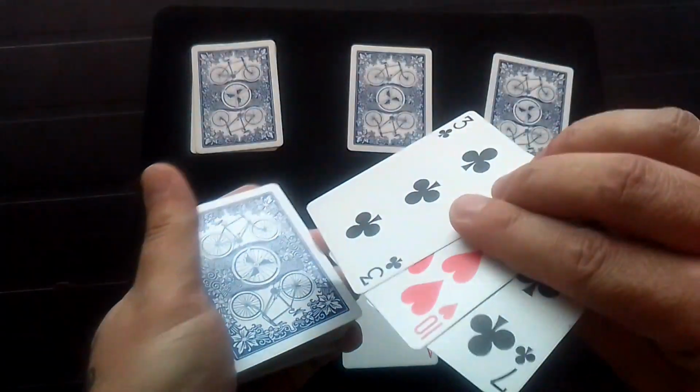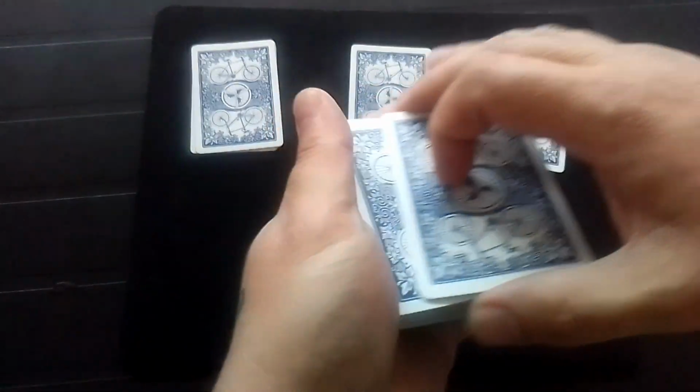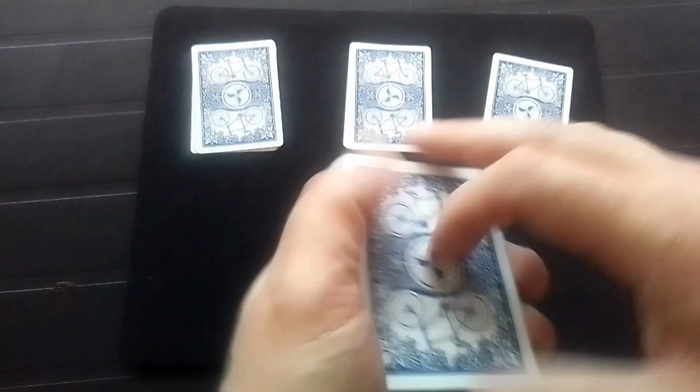You do the same again. Show them three random cards. You square the first card on the pack, but the other two cards you hold a break, and you pull off only the two cards. You say they're three cards on top of that ace, making four cards.